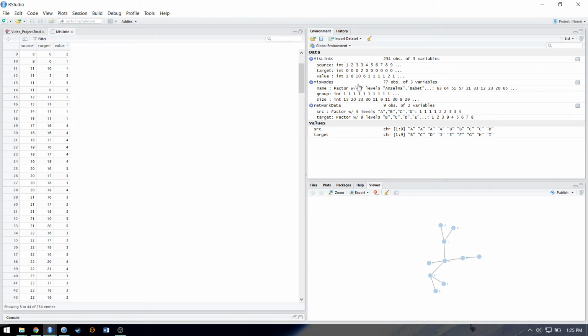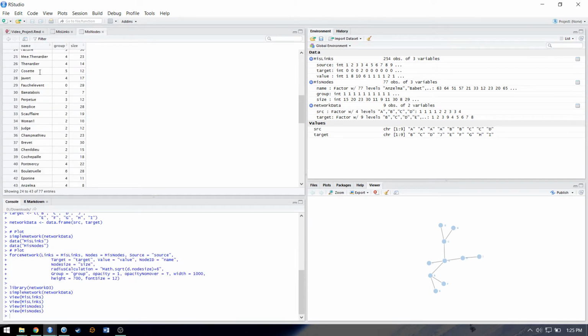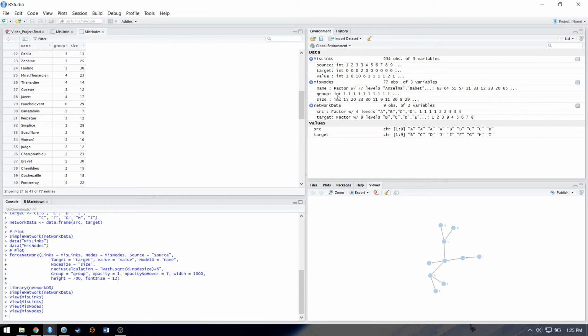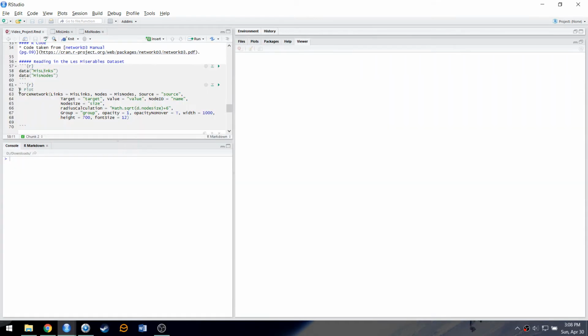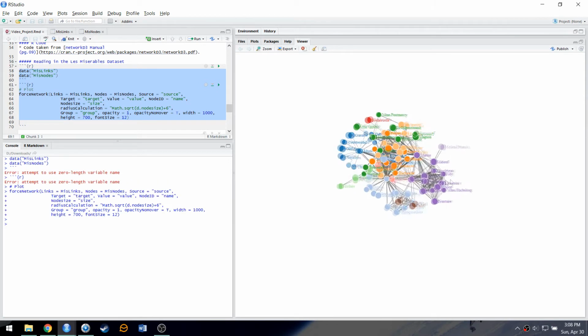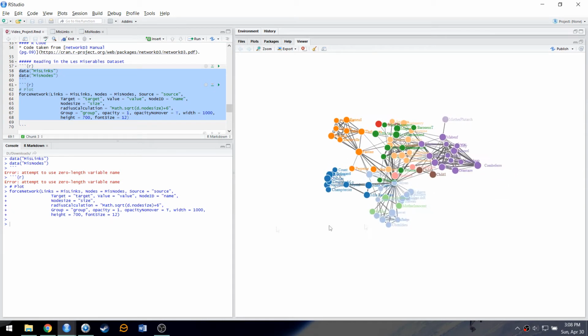The mislinks dataset contains three columns: source, target, and value, and are the edges that connect the nodes. The source column corresponds to the characters in the book, the target column corresponds to how far apart the two connected nodes are respectively, and the value column are the character IDs you wish to connect to in relation to the source. If you look at the help command for a forced network, you will see that there are numerous other arguments to customize the graph. For example, you can have each node be named after the characters' names, you can change the font size, and change the overall size of the graph in pixels.